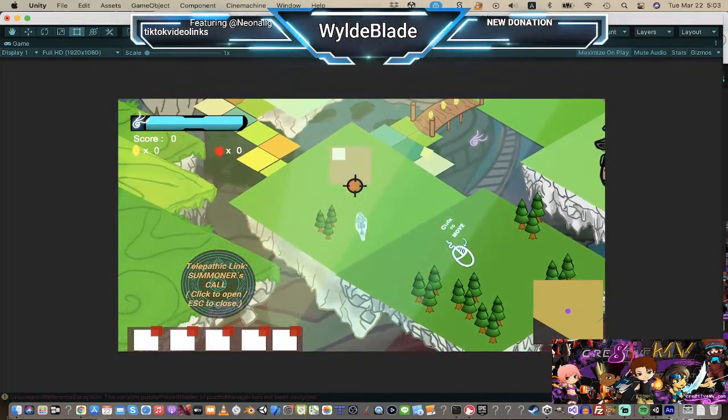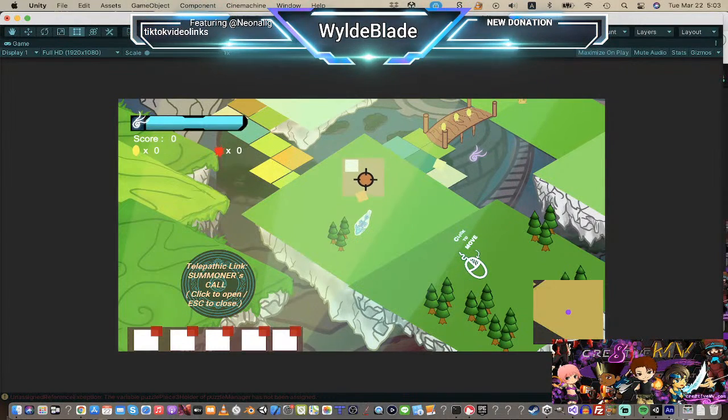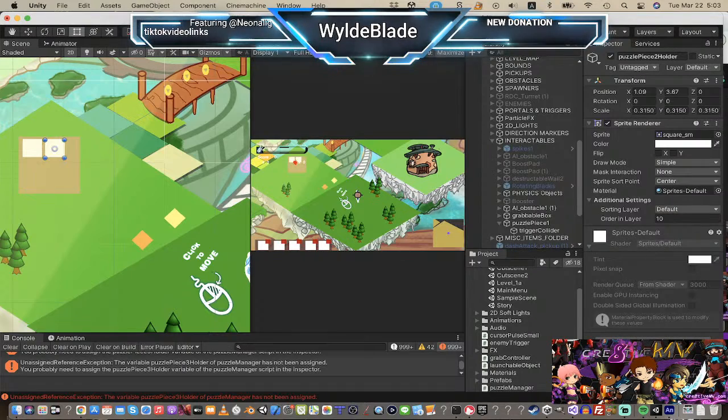So now this puzzle piece, oh okay, I detect you as a puzzle piece. So now I can show the actual holder, or the thing that should be showing, right? So that was a little adjustment that I had to create.